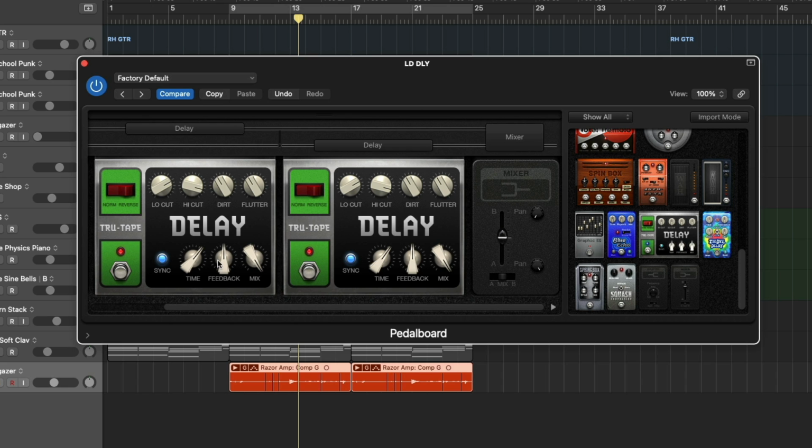So now let's take the first instance, disable the sync here, which syncs the timing to the BPM of the project. Let's adjust the timing to maybe like 460 milliseconds. So it's just a little off time from the right-hand side. And let's now take a listen and see if this is still summing to mono. Okay, so now we have a left and a right-hand side.